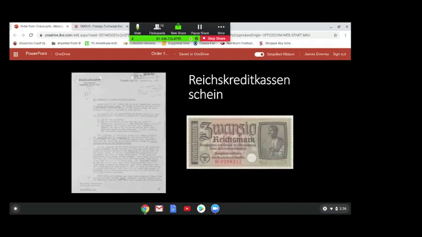The note shown is the 20 Reichsmark from the government credit office, and the document is from the Reichsbank itself, asking the Allied military government to rethink its stance on not honoring the RKT notes. And they put forth a rather compelling argument, and that is when these German soldiers received these notes when they were outside of Germany, they were told that they would have value. It wasn't their fault that as they fell back, they weren't able to exchange them. And in many cases, it was the only money that they had on their hands.